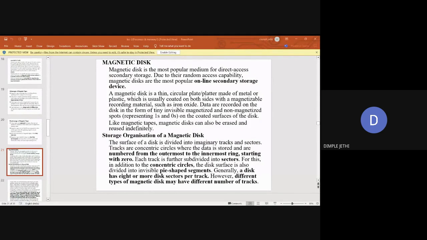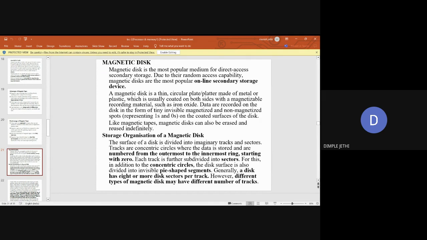I hope so. So this is your magnetic disk, that is your kind of hard disk that we use. That is the example of a magnetic disk. Now I am explaining the technology of how data gets stored in your hard disk. We know that data gets stored in the form of 0 and 1, and these are called online secondary storage devices because while working on the system my data gets stored. I can read and write data while I'm working on the system, so that is why they are called online secondary storage.